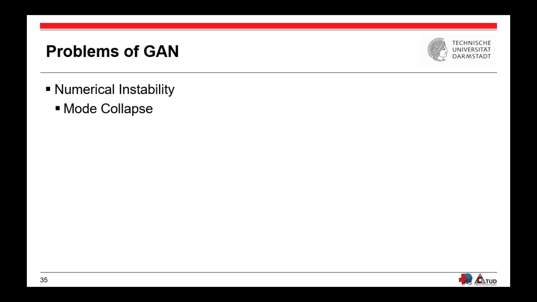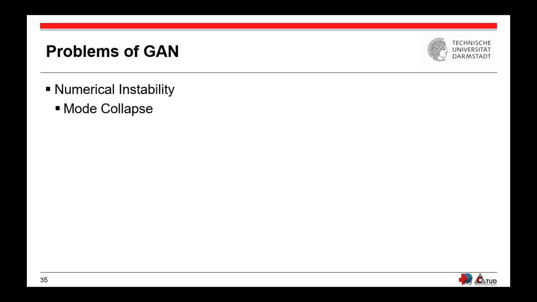So one of the first problems is numerical instability. GANs are very, very unstable, and there is an associated problem which is quite common in the literature, called mode collapse. So basically, many seed points are being collapsed to one particular image, and that means you are generating images that look similar rather than actually exploring the real distribution from which the images are coming.